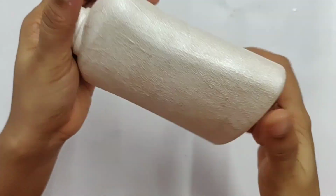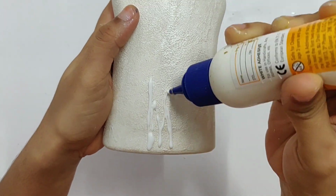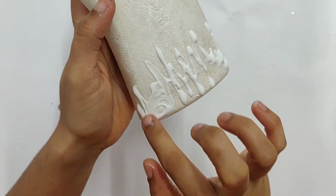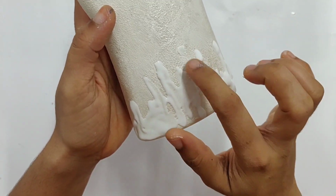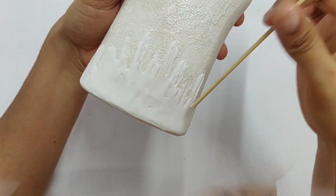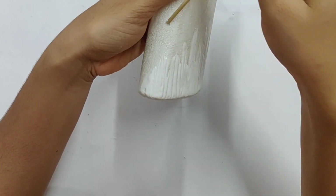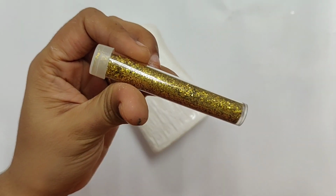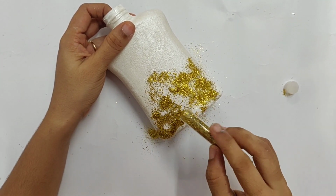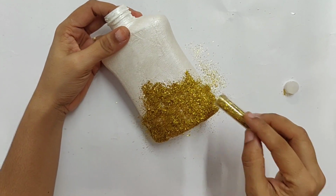Once the paint has dried, it's time to add some extra sparkle and shine to the bottle. Apply glue to the bottom part of the bottle, just like I'm showing you in the video. Now, do you remember the shining powder we used earlier? Sprinkle it over the glue, creating a gorgeous sparkling effect on the bottle.